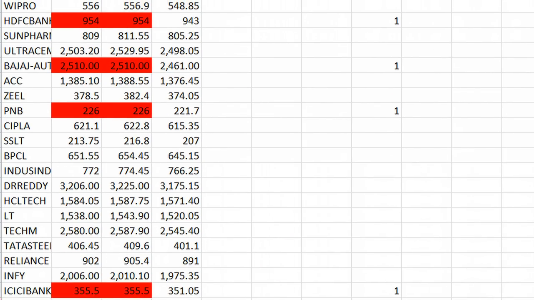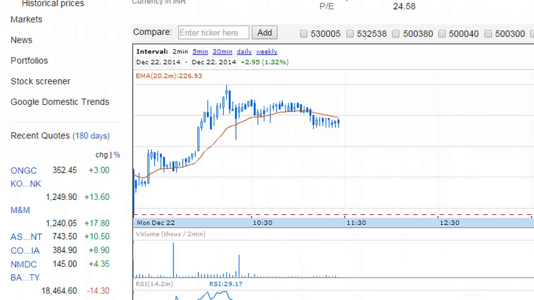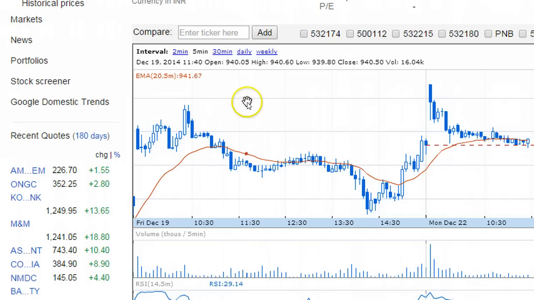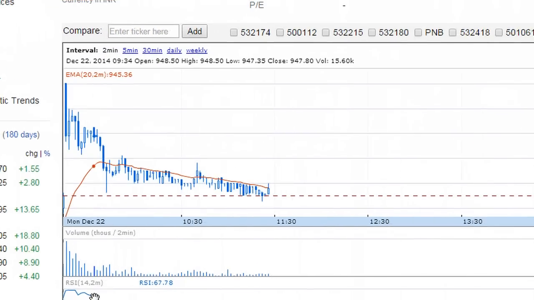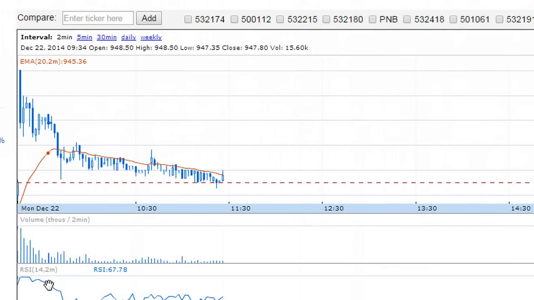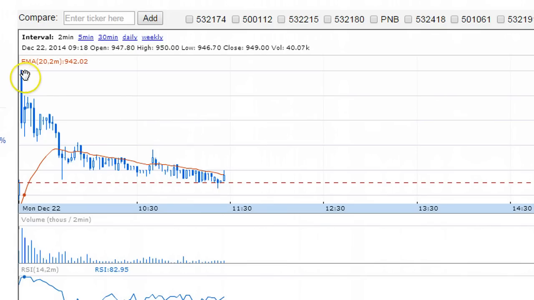So let's check out HDFC Bank. Let's see what would have happened if we had gone short. And today, Nifty is behaving in pretty much a neutral manner. It's not like a... So as you can see, day high equal to day open. You can see on the left.